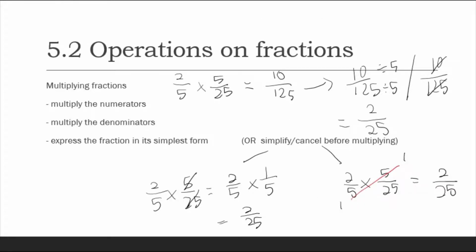Okay, so here we are at 5.2, the second subtopic, operations on fractions. We are going to look at how to multiply, add, subtract, and divide the fractions, fraction with decimals, and further application of fractions. So, to multiply fractions, first you multiply the numerators, then multiply the denominators, then you express the fraction in its simplest form like what we did earlier in 5.1.